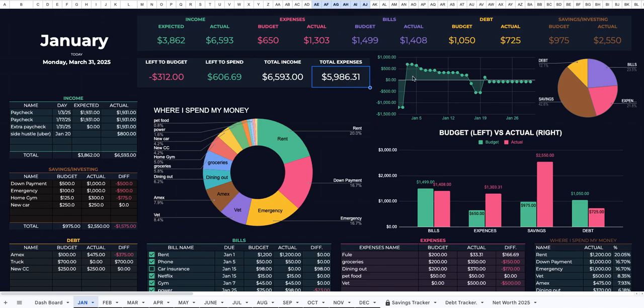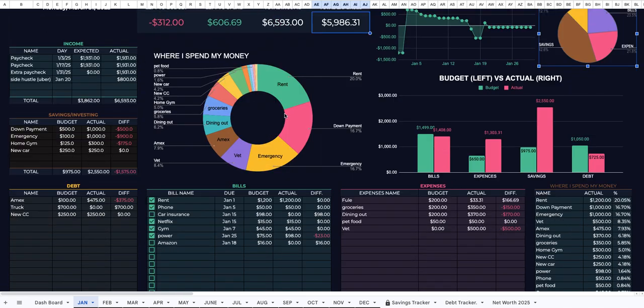Then we have your expenses by days, how much money you spend by day here. So just kind of a running tally and see where you spend a lot of your money, along with a chart that tracks where you're spending your money by category. So it looks like this person's saving 42.6% of the money that is spent or allocated in this fashion.